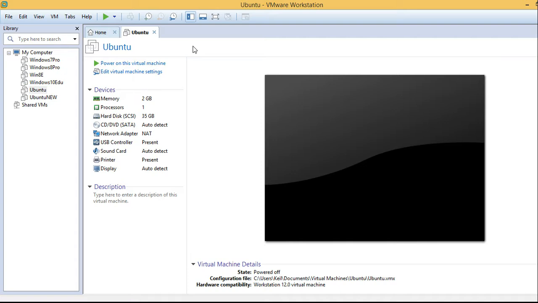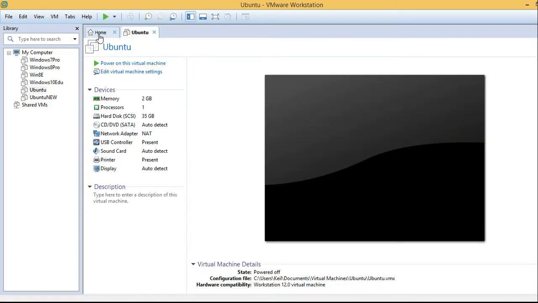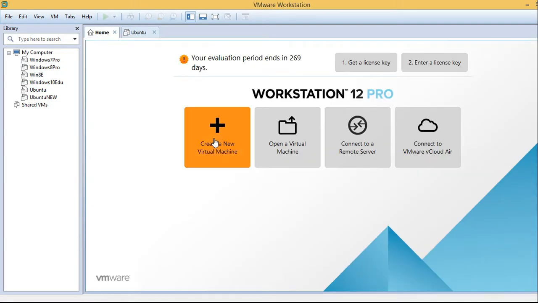One reason I want to note that is, let's say this is your Windows 7 machine here, and we get to the point where you have to install the Windows 10 machine. Just click on this Home tab up here, and notice, you can go back and forth between those tabs, but notice here is where you'll create a new virtual machine. So just be aware that's how you get to that.